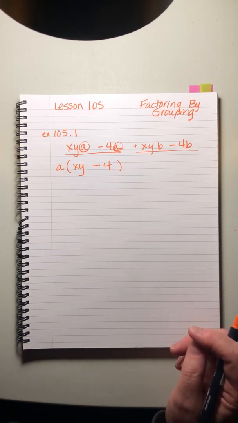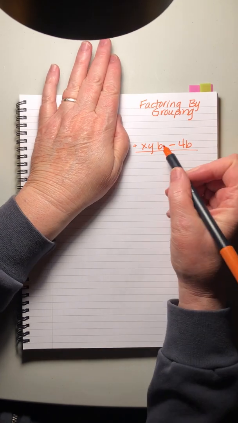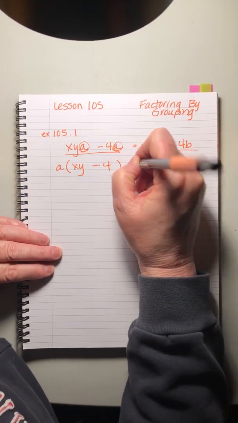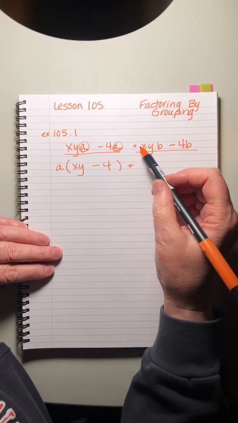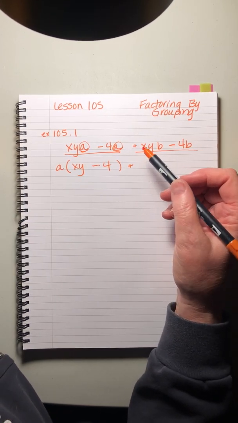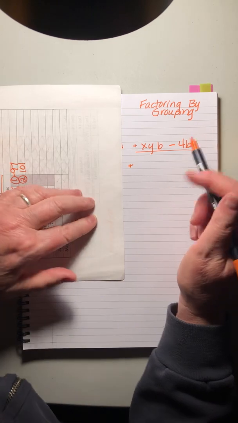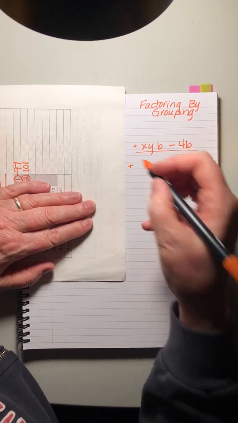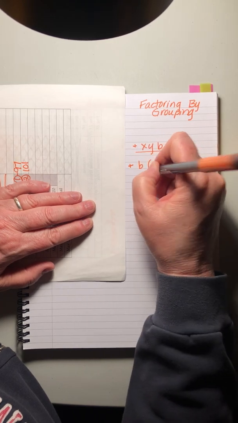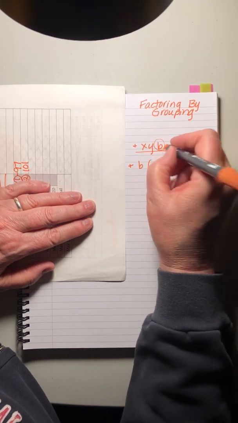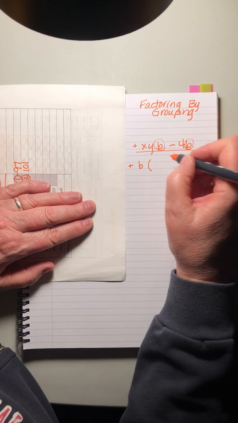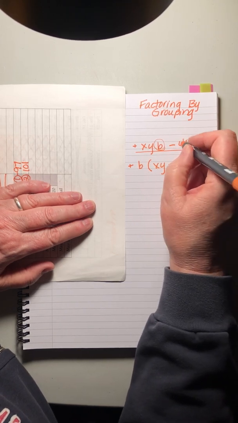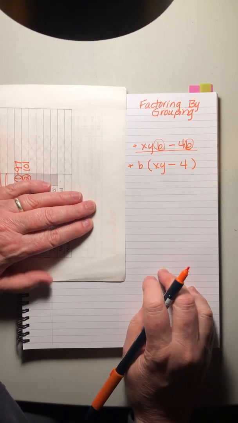That was reasonable. Now we're going to ignore this part, and we're going to do the very same thing here. I am going to put a plus sign there, right? And we look here and see, okay, here I'm just even going to cover it up because that's distracting me. What can we factor out of both of these terms? Just a B, right? And what we have left in the, here I'm going to circle the B's. That helps me see what's left. I have an XY, and then there's a minus sign, and then there's just a 4.